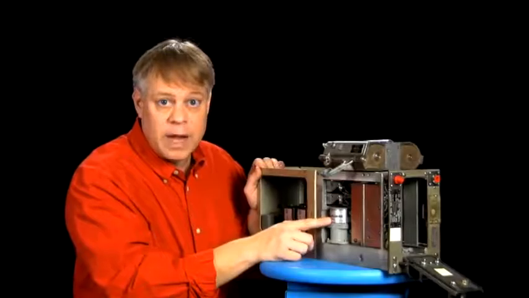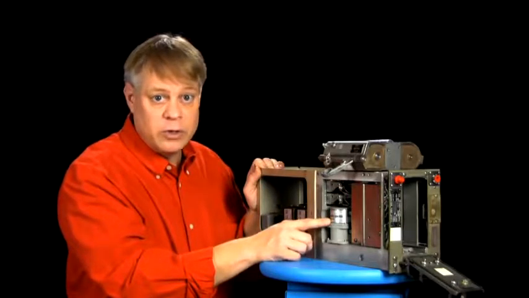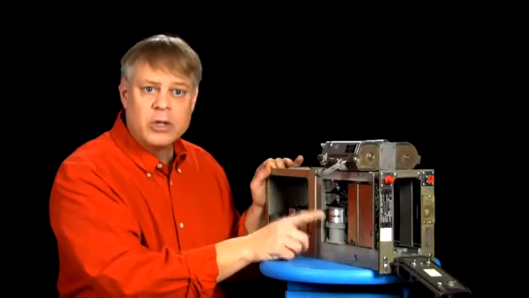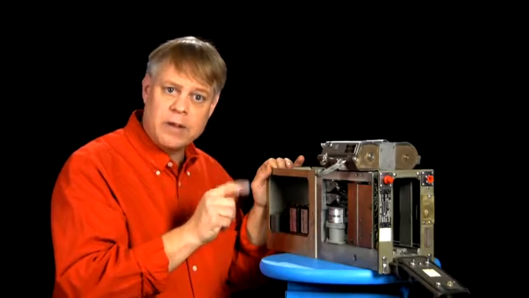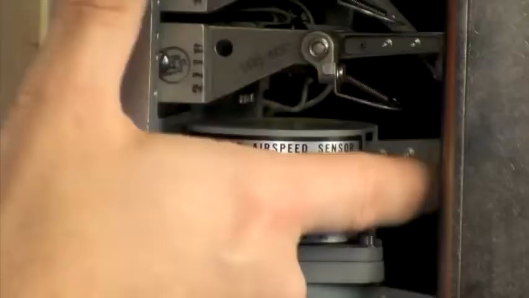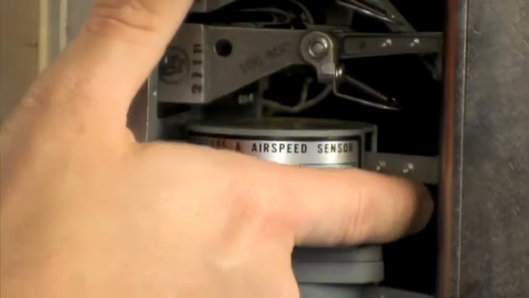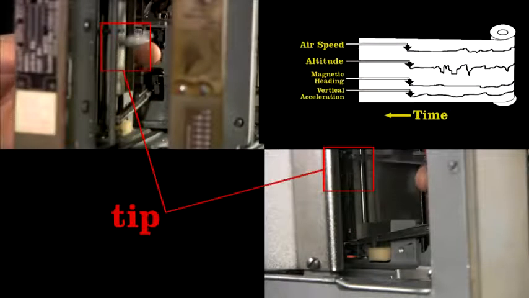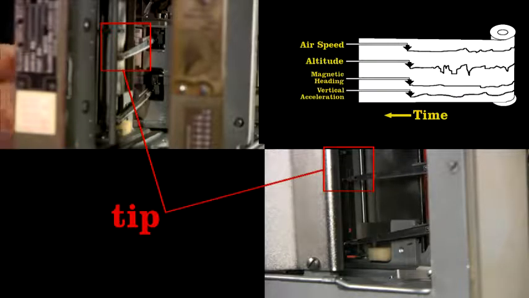Tucked away inside the black box, we see instruments that measure altitude and airspeed. They're right here. Two other instruments are buried in the black box. They measure magnetic heading and vertical acceleration. If you look through the front, you can see that there's a small arm attached to each instrument. A very tough piece of metal on the tip cuts the gauge's readings into the roll of metal in the magazine.